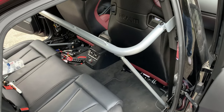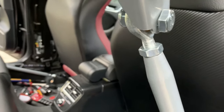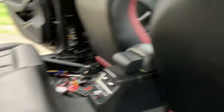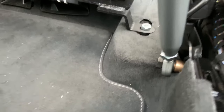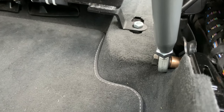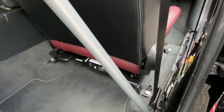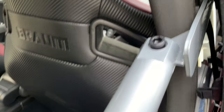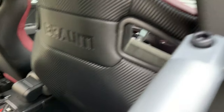I've got everything mocked up. I measured out how much I needed to thread, giving myself about half an inch of thread — you'll see right here — and then I'll tighten that bolt down later and put in blue Loctite. I did roughly the same at the bottom. With that longer bolt I had to use the spacer. Everything is mocked up. For this bolt, you want to use the Allen ones. Don't tighten anything yet — just loosely put it in so you can finagle it and get the little brackets to fit inside.